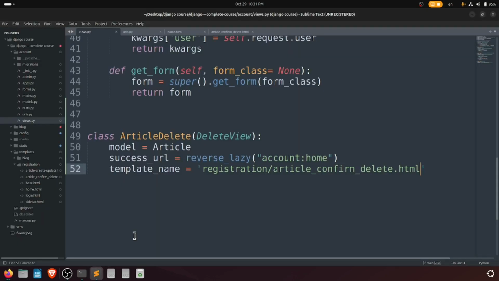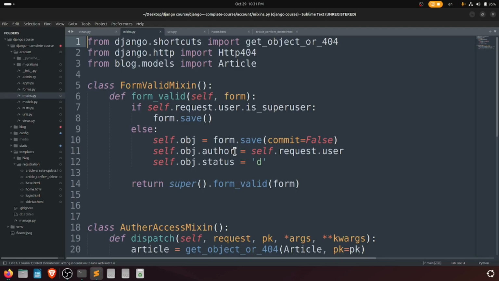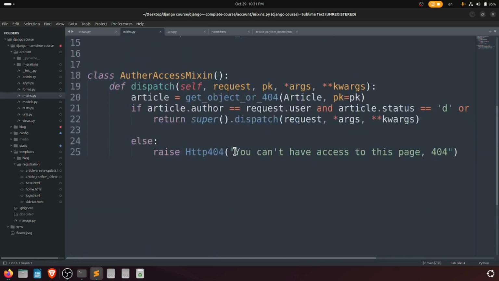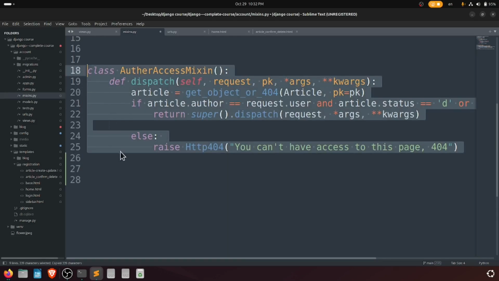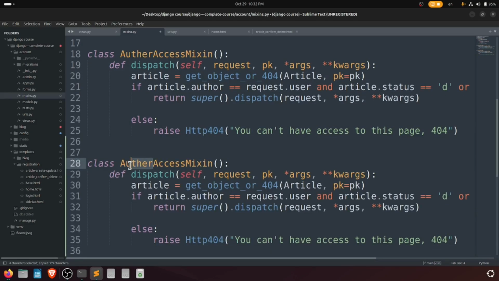When I enter, oh, it's very bad, because the active user must not have the power to delete something. But it can delete now. So it's very bad. How can we solve this? How can we restrict the access of an active user, instead of a super user? Okay, let's have a mixin here. I want to write a mixin. The mixin will be the same as this, but some changes we can bring here. I want to call it SuperUserAccessMixin. Only the super user has that access.